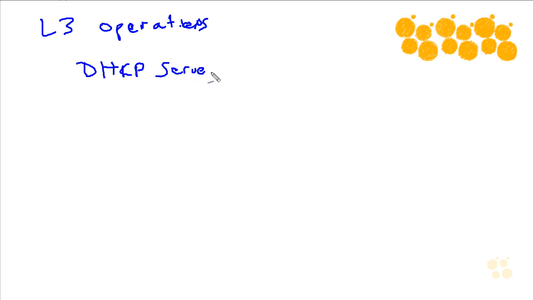Alright, so we added a few of those fun things in there to get the rest of our layer 3 operations up and going. Okay, so what do we do to help the users out in there? We already had our interfaces set up, so we were able to give them IP addresses. So DHCP server, and we're really able to kind of set things up so that once we get our policies up and moving, we can route things out. So we did that really 2 different ways. We did both the route, so my 0.0.0.0, out to the big internet, and we did my NAT policies for them, so my dynamic NAT stuff.